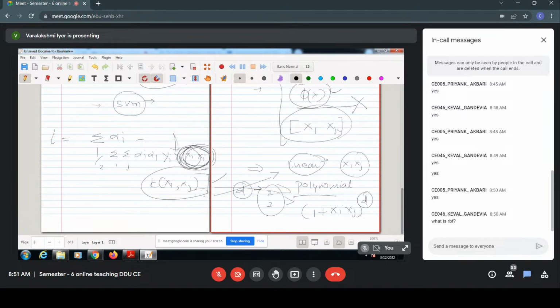If you can see, this kernel function is dealing with lower dimensional data only. It is not converting your data to any higher dimension and then performing a calculation, right?